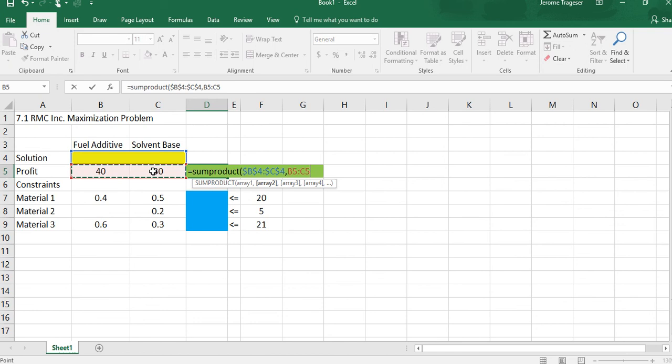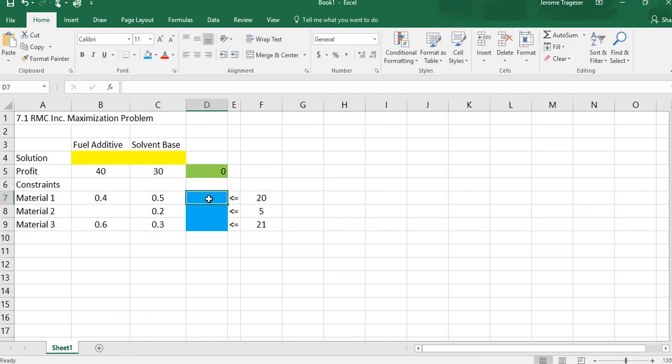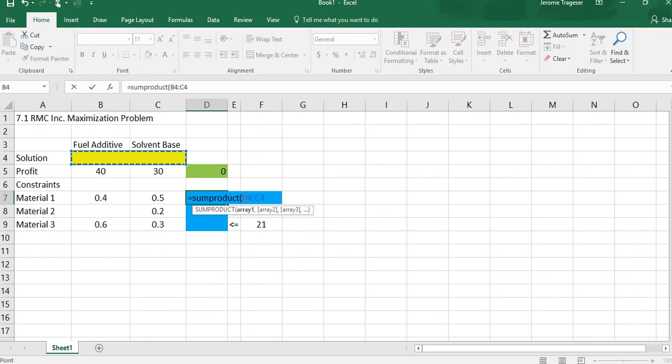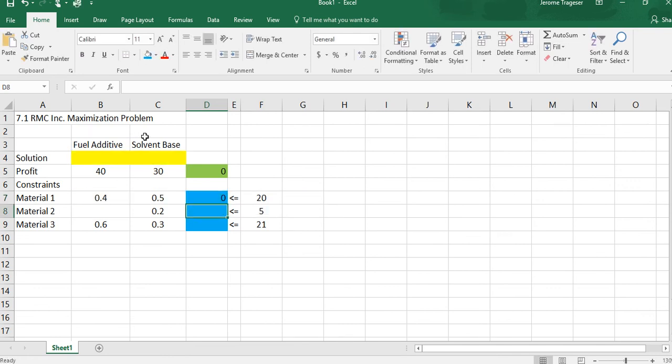So here it's going to be profit, close parentheses. Now, same thing down here for material 1 equals sum product, the solution, absolute, and the cells to our left. Okay. We can just copy those on down. And you can see that since we haven't entered any real values in here, we're returning all zeros at the moment.